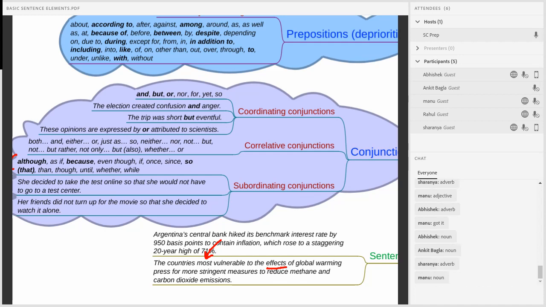Okay, noun, adverb, noun. Okay. Sharanya, over here, this will be a noun. Do you remember the noun test? A and the, right? If you can say the effects. Oh, hang on. Please unmute yourself. Walk me through why you thought it was an adverb. Then maybe I'll be able to give you better advice. I thought effects because it is kind of describing what is happening to the word global warming.